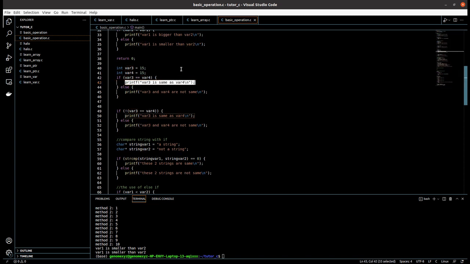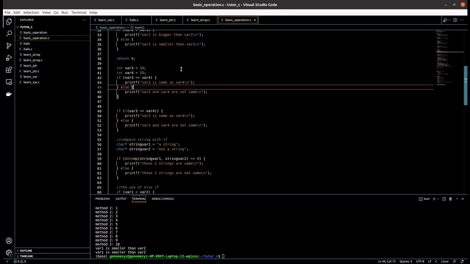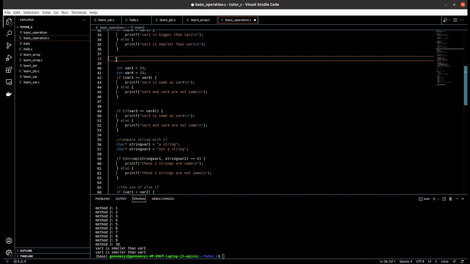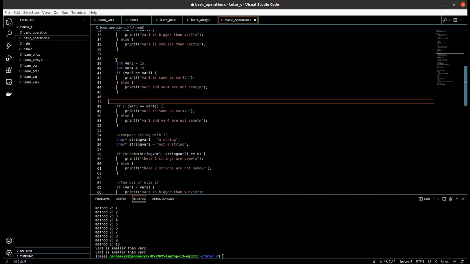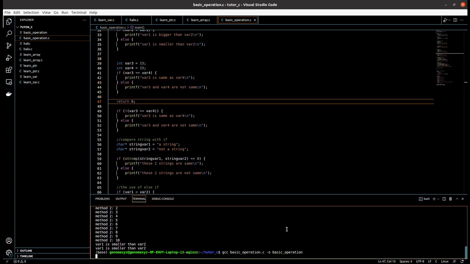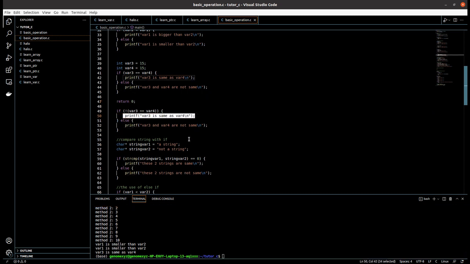So line 43 will be executed instead of 45. Okay, to make it more clear, let's just compile this. See, this line is executed. Oh no, this line is executed.